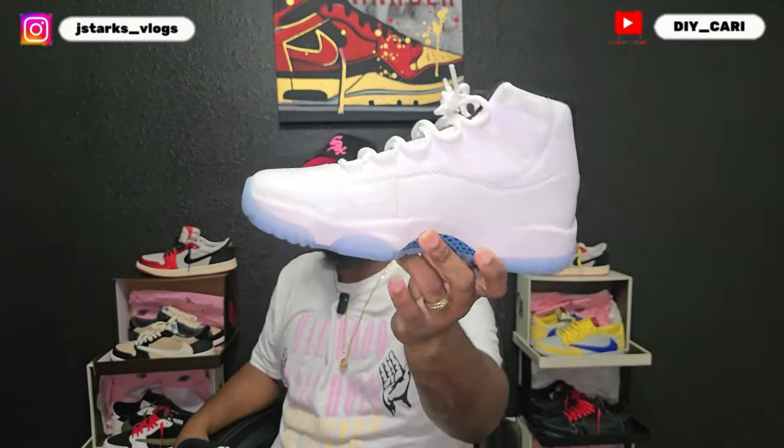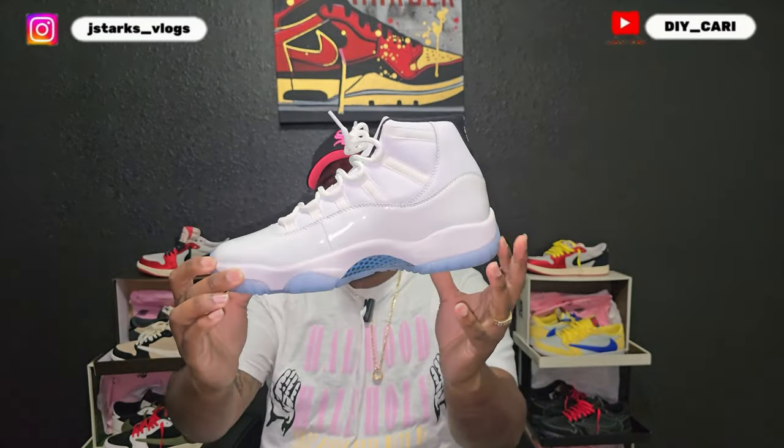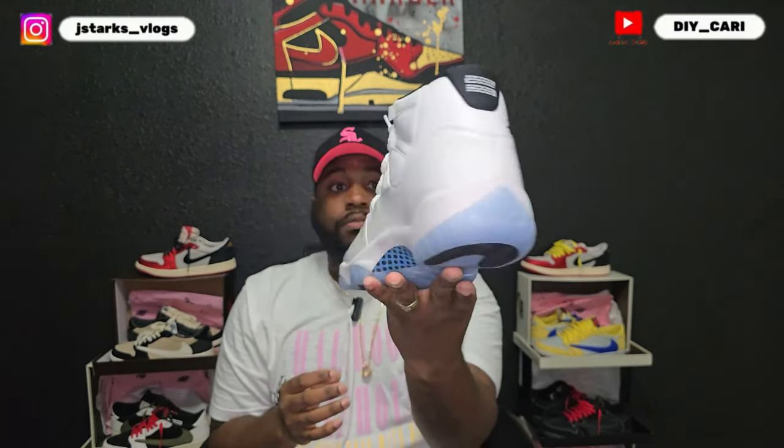But back to the 11s, like I said, these are the Legend Blues. Last time they released was in 2014. This is my favorite Retro 11. I know people talk about Concords, the Space Jams. I got all of those, but this one is my favorite one. And it's because it's a clean all white with that icy blue bottom. I don't wear too much dark color, so this for me will go with everything. Everything in my wardrobe.